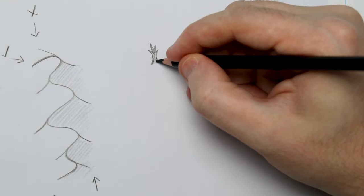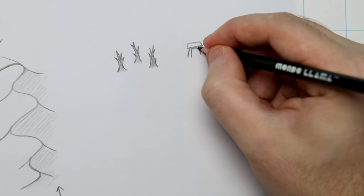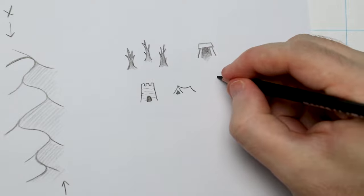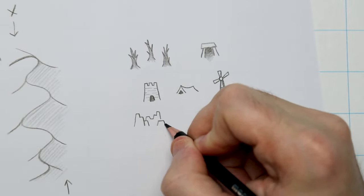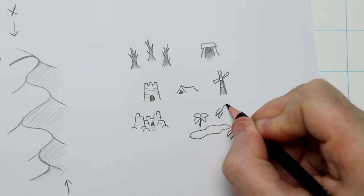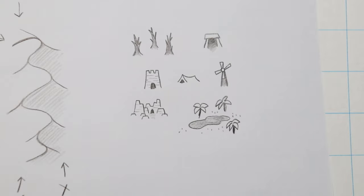Now that we've got our dunes, it's time to figure out all the unique locations of this desert. I want there to be a dead forest, a dungeon, some sort of fort and tents, some wind farms, some ruins, and an oasis. As I'm figuring out how to draw each of these little icons, I can't help but think up fun stories and imagine how fun it would be to run this desert location as a tabletop role-playing game. All of these icons are very easy to draw — much easier than the sand dunes. They're all icons I've drawn in past videos, so you can check those out. Or if you need more help, I've made a few map drawing guides available as physical versions from my online shop or as digital PDFs by joining my Patreon.